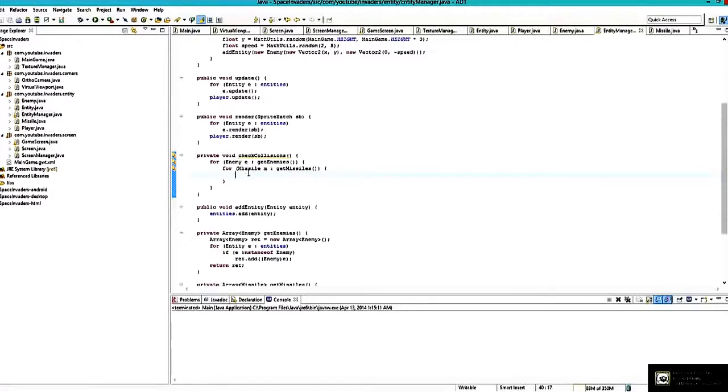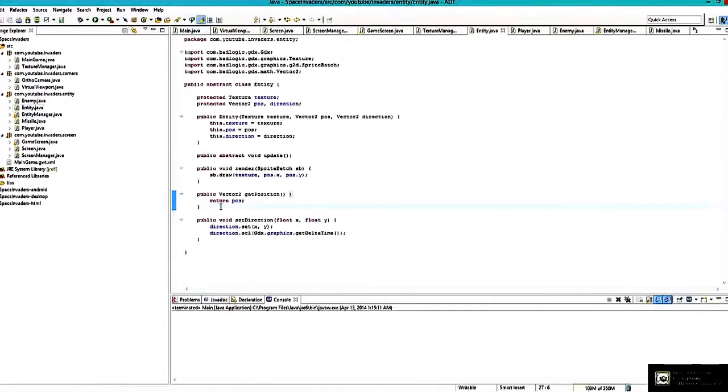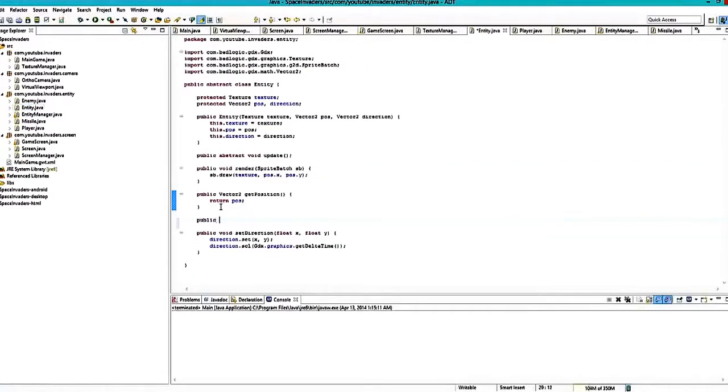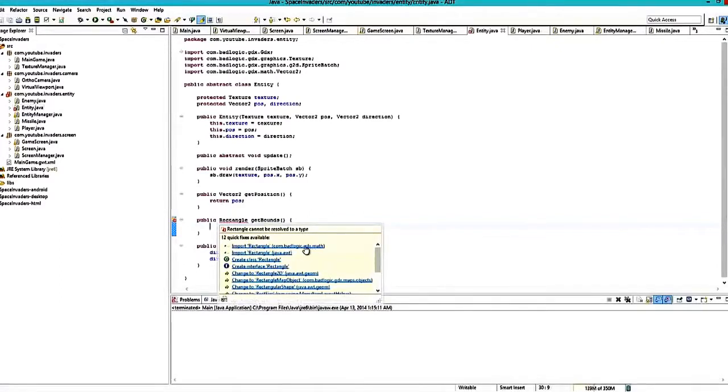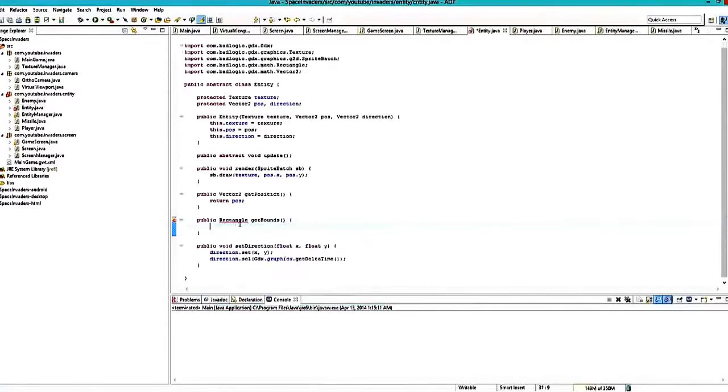So before we can do this, I want you to go back to the entity class, and we're going to create another method here. So we're going to do public rectangle get bounds. And this is just going to be used for checking collisions. So import the badlogic.gdx.math version, and we're going to do return new rectangle.